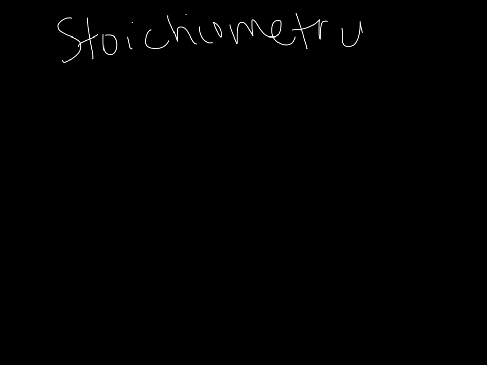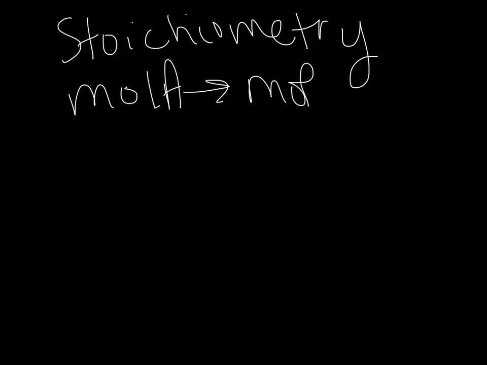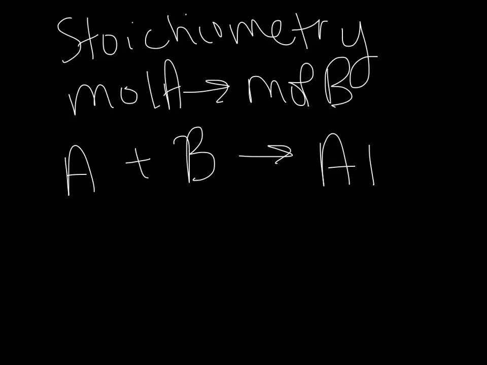This video is to help you understand multiple ratios with stoichiometry. So today we learned in class what stoichiometry was, and how to convert from moles of one substance to moles of another. We had an equation where we had A plus B yielded AB2. To balance it, we had our coefficient 2 in front of the B, a 1 and a 1.